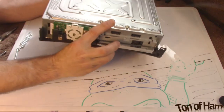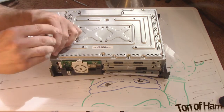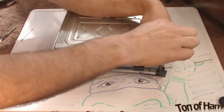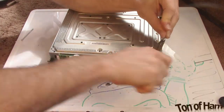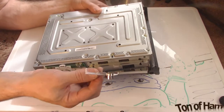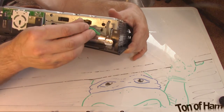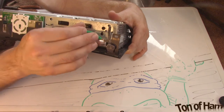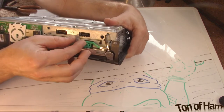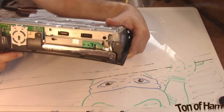Flip it over. Let's put all those long screws that we had back in. All right, now that we have those long screws back in, we're going to look at putting this piece back on to the drive. Basically, the button fits in that little notch and jams down over this peg here. You'll see it. Yeah, fits nicely. Feels good.